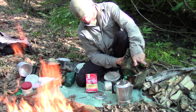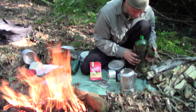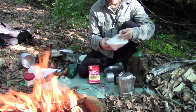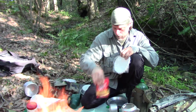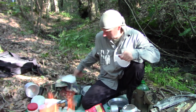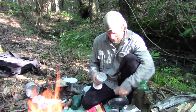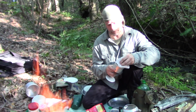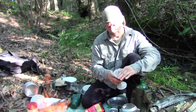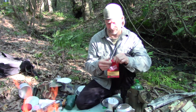Right there. That ought to work. All right. Now, if you buy regular store ground coffee, it helps to use a filter. But if you take whole bean and grind it yourself, you don't even have to have a filter. You can just dump it straight in the basket. But this stuff's kind of fine right here, so what I do is I just cram that in there and then dump some coffee in.